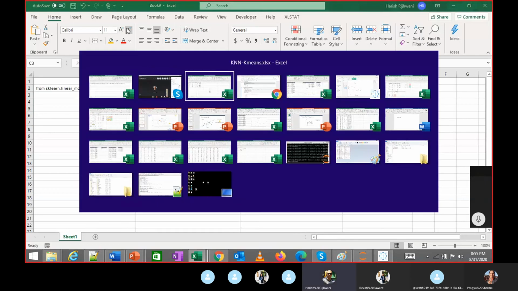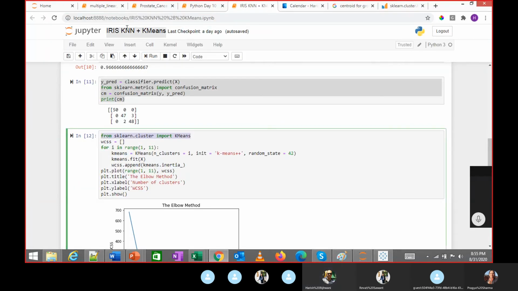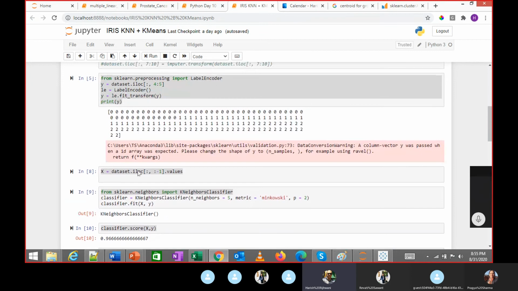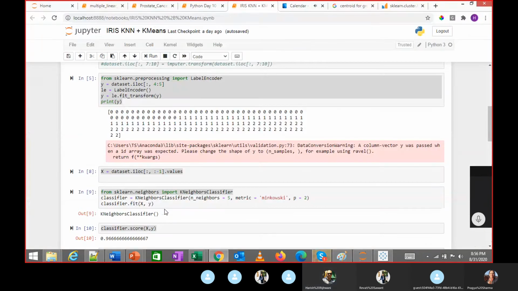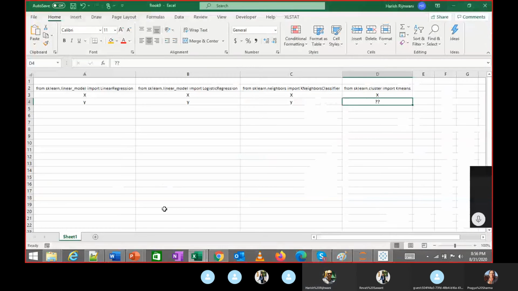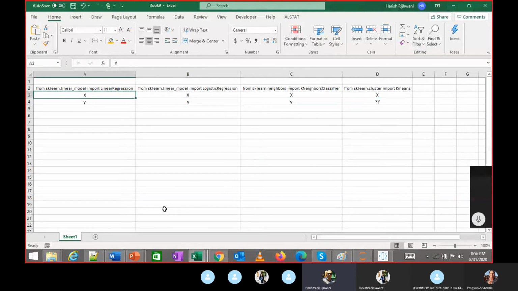Now in KNN also, I am finding the value of x and y because I have the values of x and y. In this, I just have the value of x. I do not have the value of y in k-means.